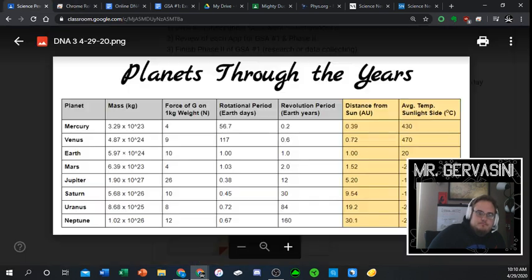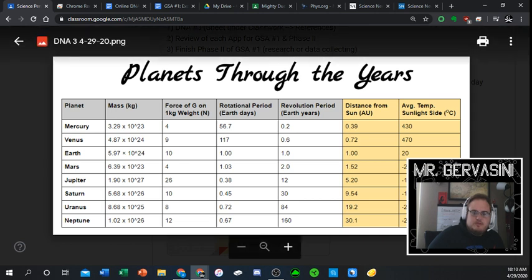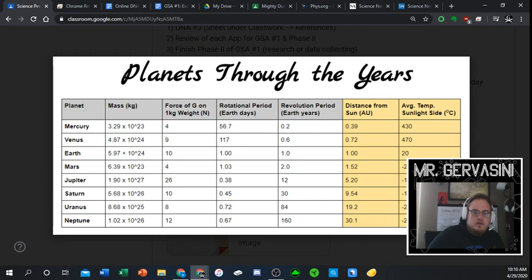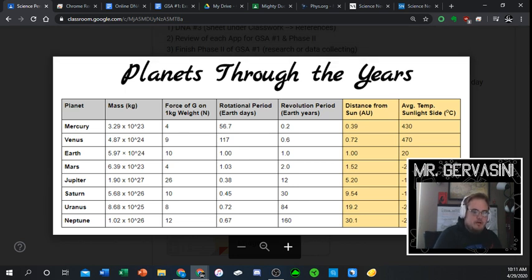Let's start taking a look at the data. So we're going to put them in order because Mercury is the closest. 0.39 AU, Venus 0.72, Earth, Mars, Jupiter's a little over 5 times further from the Earth to the Sun. And then notice how, like I said, the outer solar system, the planets almost double in their distance from the Sun as you start working out. So Jupiter is 5 times greater distance the Sun to the Earth. Look at Saturn. It's almost 10. 5, 10. Uranus is close to 20 at 19. And then Neptune, not as far as it could be, but far at 30 AU. It's okay if I do the temp high to low.